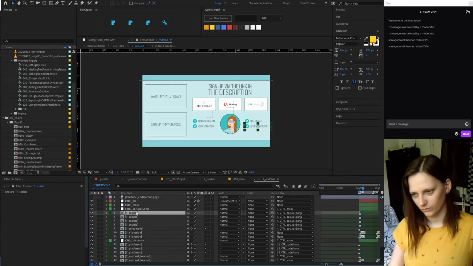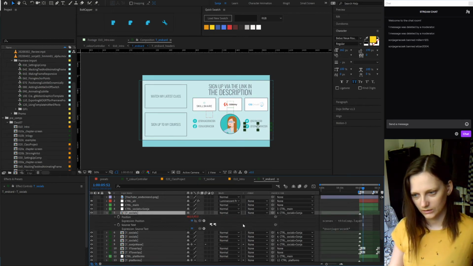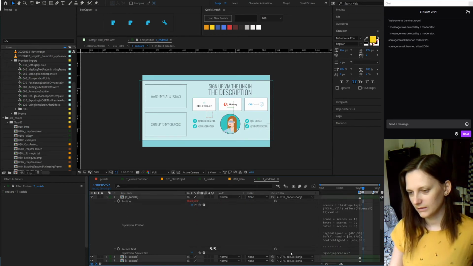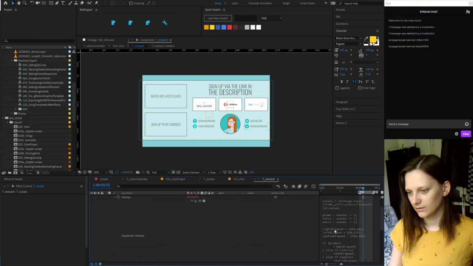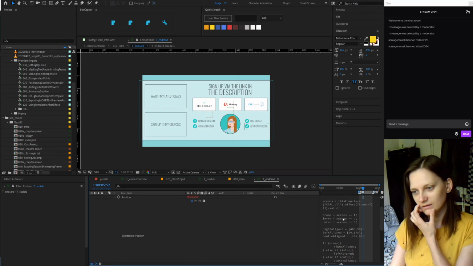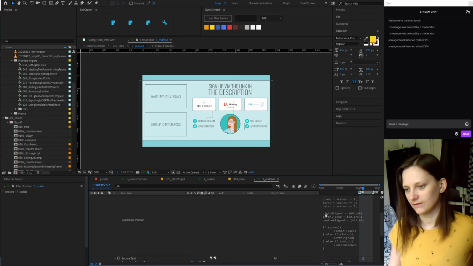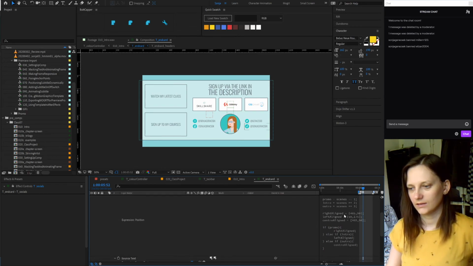So if I show you, here's the position expression. So basically it's a conditional statement, and I define a bunch of variables and also the drop down menu, and then I say, okay, if it's right aligned, then it has these values, left aligned, center aligned, these values.